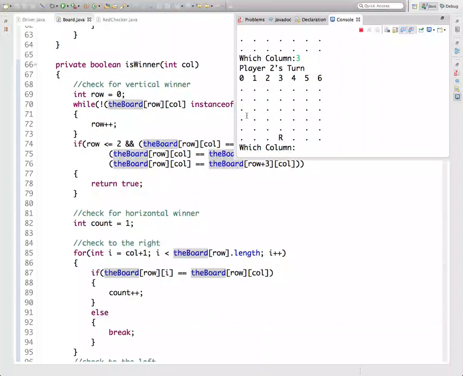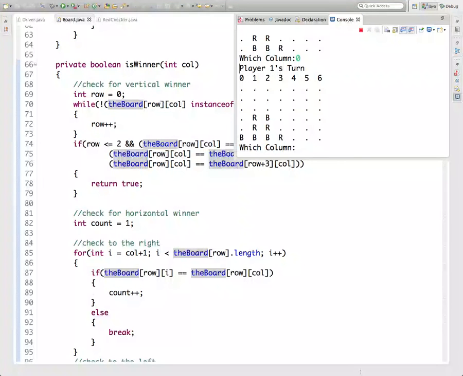Okay, so there's our first move. Then we'll do, this requires some strategery. There's my second move. Here's my third move.